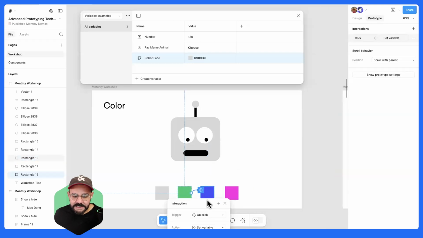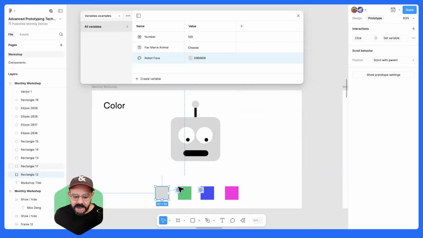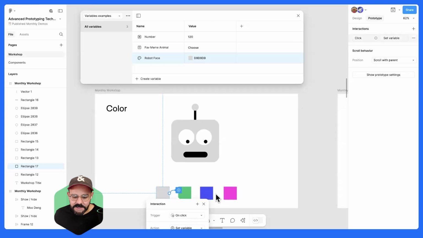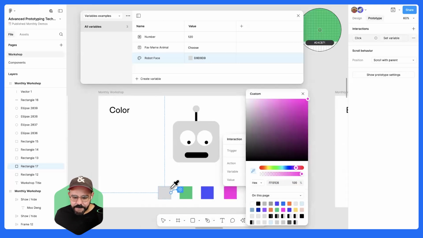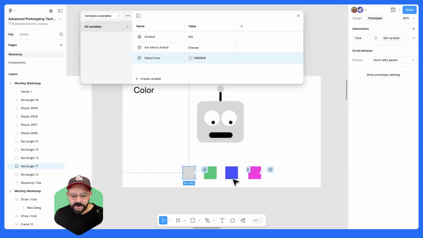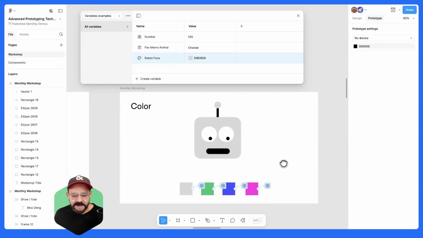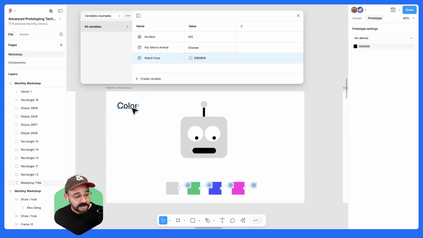I can make this one, click on the eyedropper. We're going to make that green, right? And this one's going to go back to robot face's original color. And there it is. So now you'll see each one of these has a click interaction associated with it and pulling in the color.